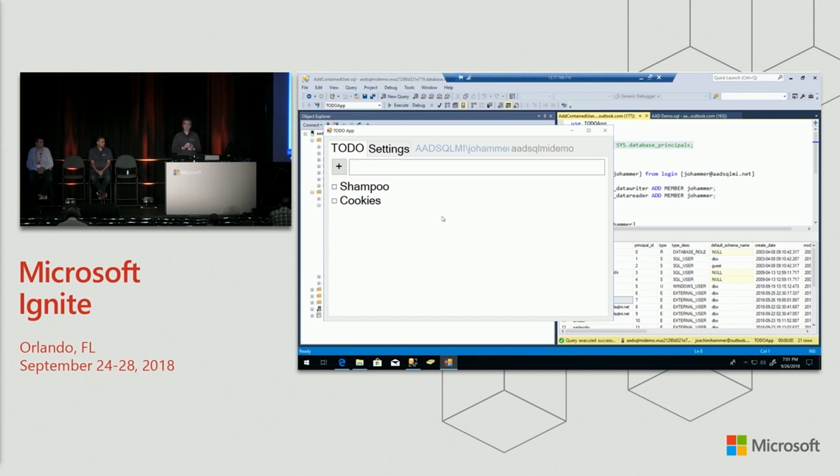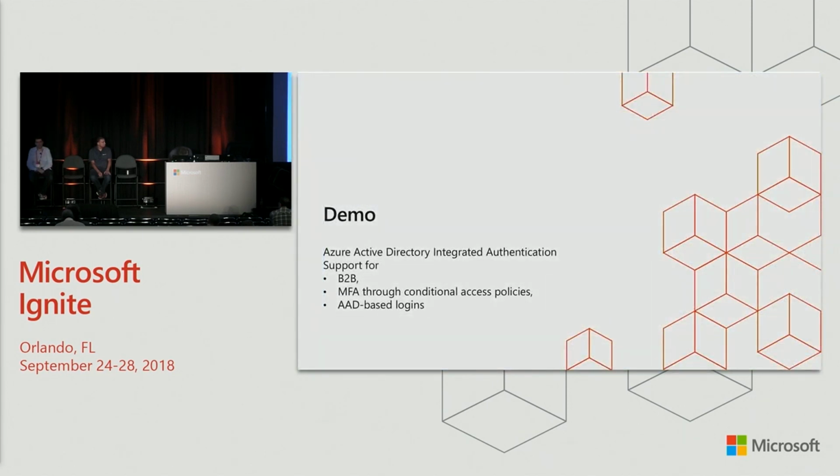So both are possible. Once you have your identities in AD, you can map them either to contained users or logins. The power of login, of course, gives you all these capabilities that you're familiar with from SQL Server on-prem, like I showed you, running cross-DB queries, agent jobs, and so forth. All of these things are possible. And one thing that is very nice about this, what we try to illustrate with this app, is that if you have some kind of legacy Windows Forms app that uses Windows auth, you could see that with just a connection string change, you could have all that same integrated authentication experience on managed instance as well. And furthermore, the reason why we chose the to-do list as the application of choice is because of row-level security. We applied row-level security on top of it, and that identity propagated through the database to provide the to-do list for each of our Windows users that are now federated to the cloud.